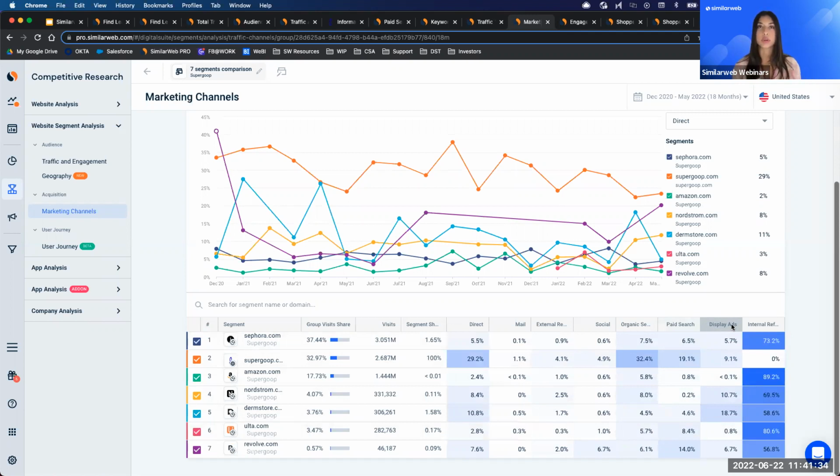If you're working with or invested in consumer brands, a lot of times they will allocate part of their marketing budget to give to their retail partners to acquire traffic. So if we look at paid search and display ads, those are paid acquisition tactics. So it's really important to also see who's driving paid traffic versus not. So you can monitor some of those retail partners and even use this in those meetings that your portco has with their retail partners, saying, hey, we're seeing partner X is having a lot of success with driving paid acquisition traffic to their pages. Is there any way we can strengthen our co-marketing efforts?